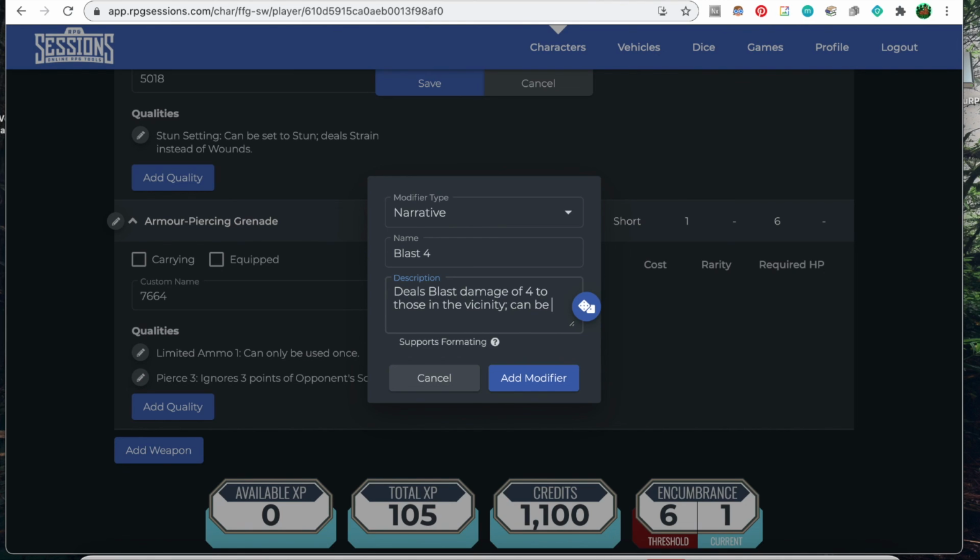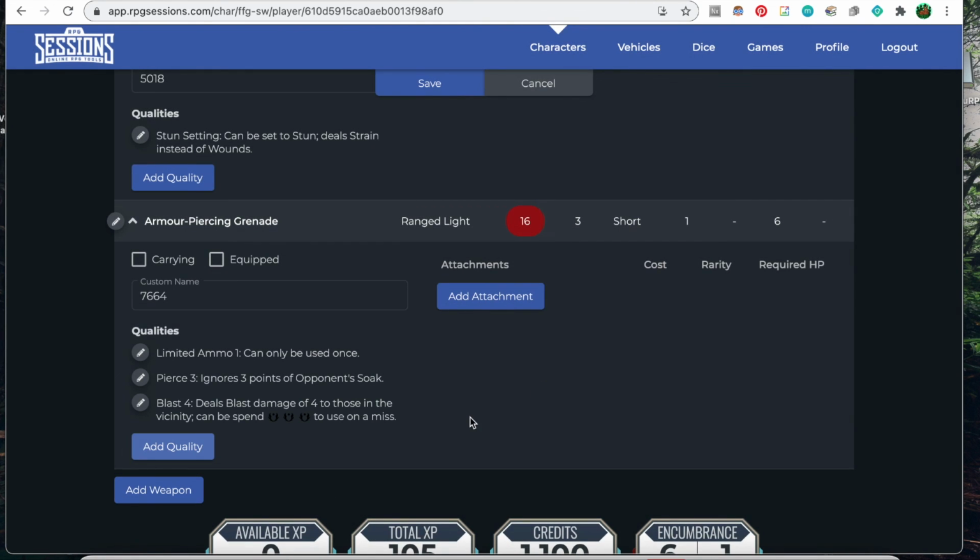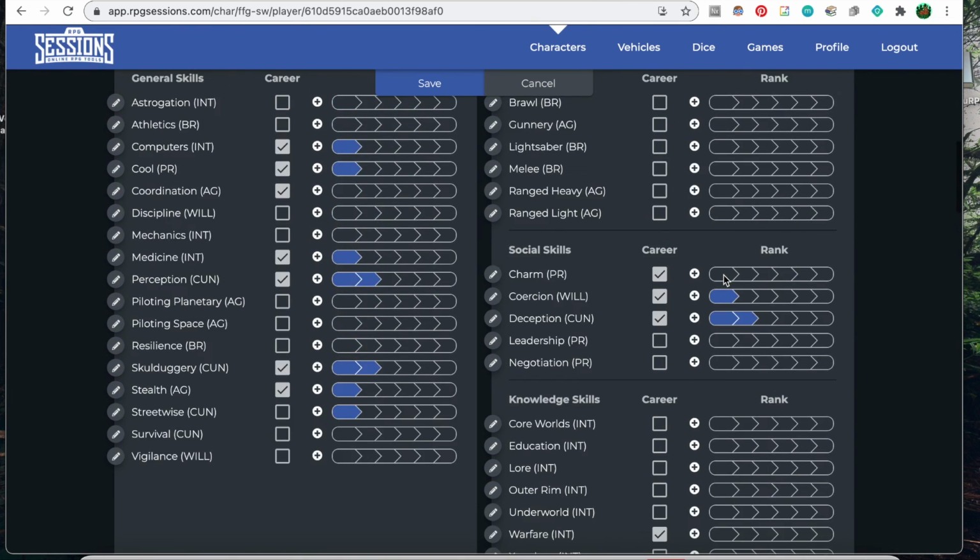The nice thing about blast is that you can even use it on a failure as long as you have 3 advantages in order to spend for it. And we're going to alter our encumbrance to reflect that.